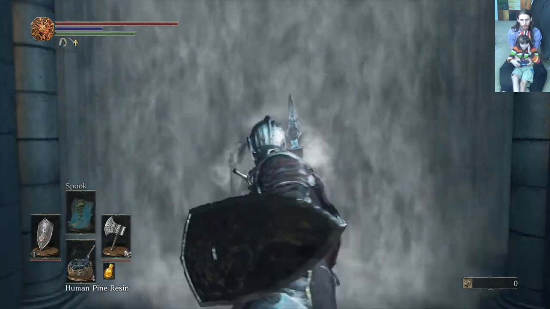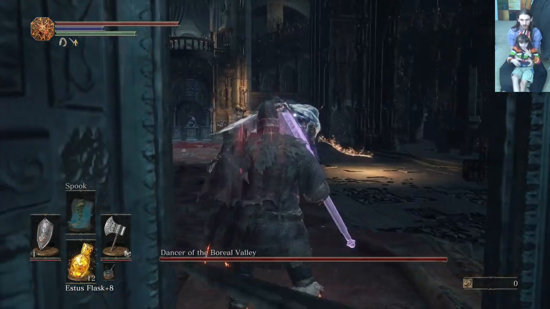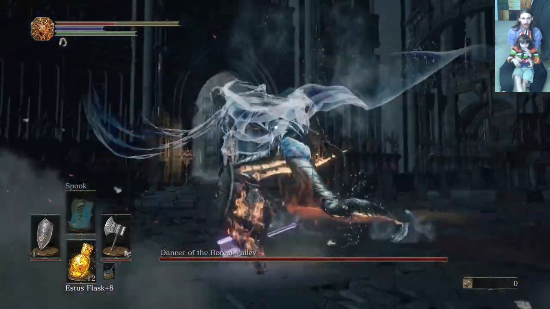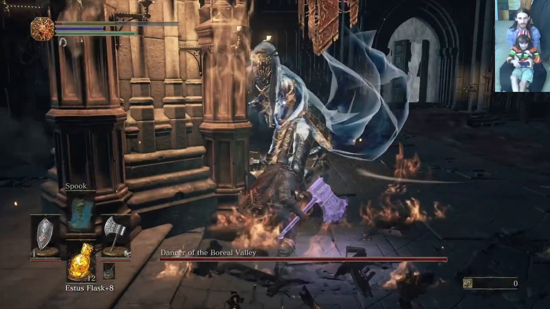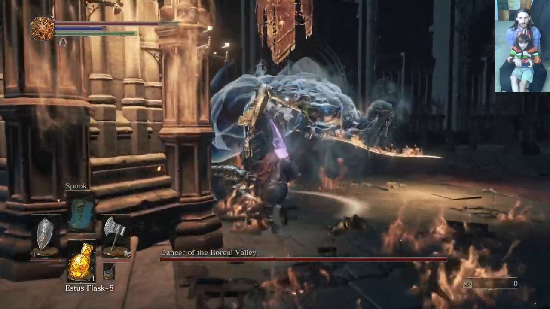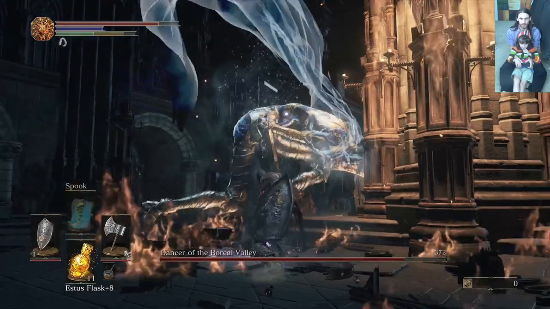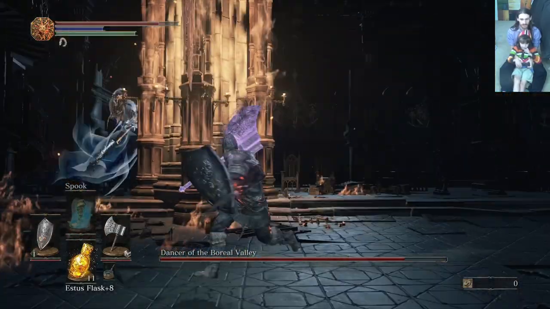Dancer is the one, though. Dancer's the one we have to worry about. Also, I should be on this side of her. Ow. Come on, Jay. Heal. There we are. Alright, hit her. Hit her. She gives us these nice long windows before she'll attack us again.